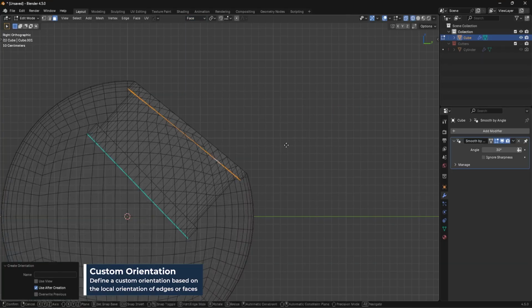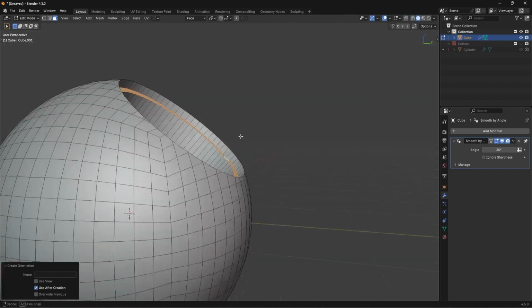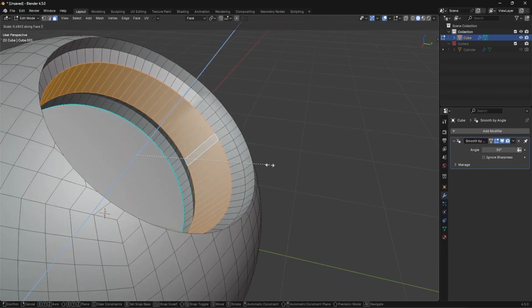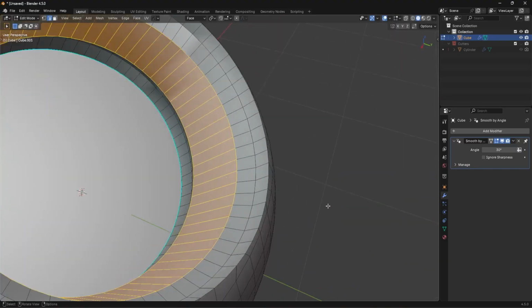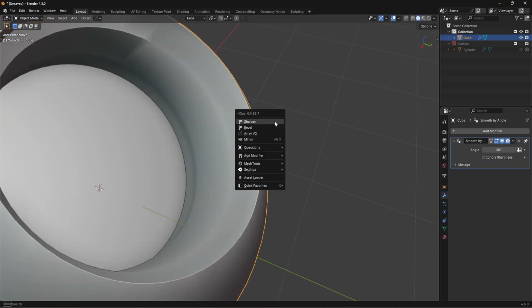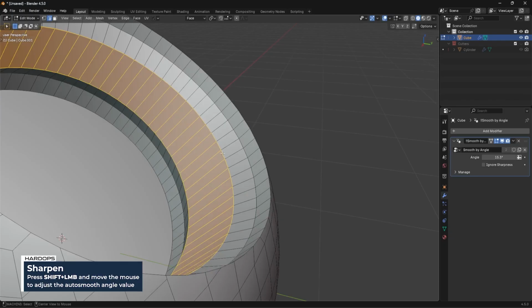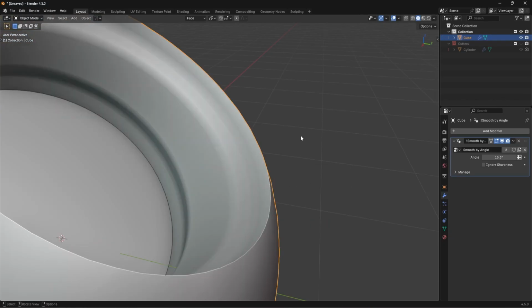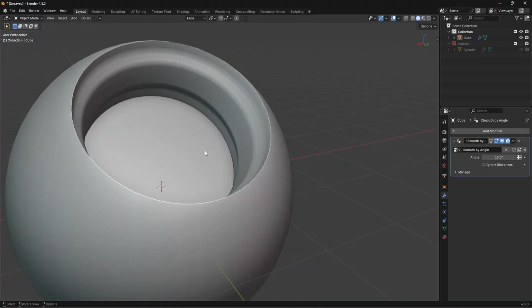And now watch this. It's going to move along that custom axis right there. It's going to kind of average everything out. So I can go in here and just scale that, and that's going to keep everything more aligned. It's going to be an average, of course, but I think it's fine. Then we can adjust the auto smooth if we want to. Doesn't matter. Then I'm going to get this bevel just to create a nice detail. And there we go. That's our first inner set of detail.